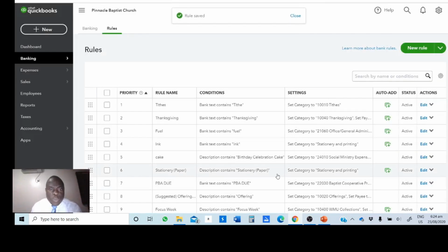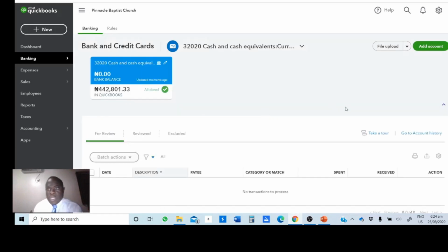The next thing we want to do is to upload the bank statement from our bank into QuickBooks without manually posting them. So you go to the banking tab and click on file upload.